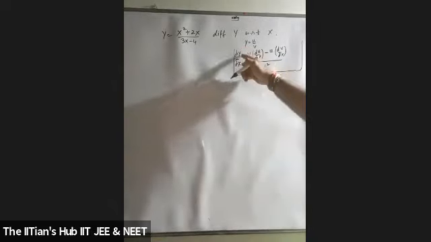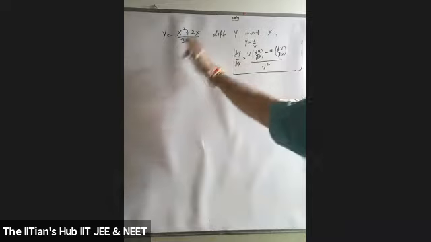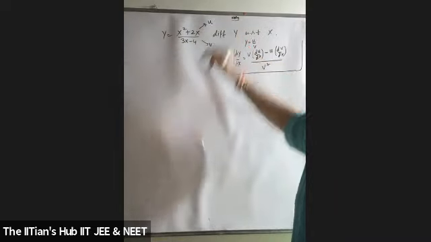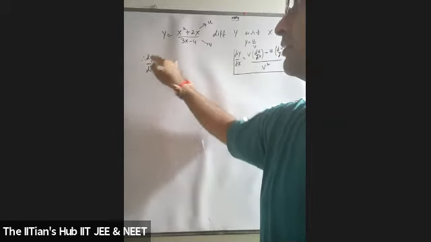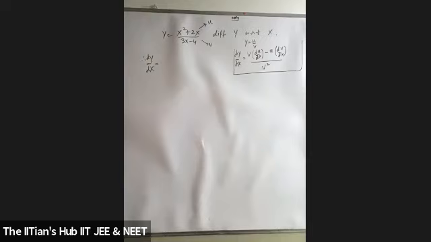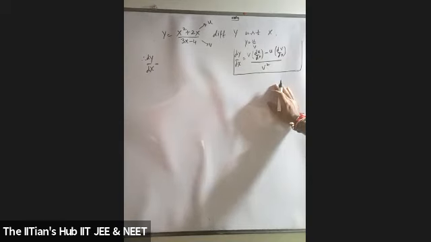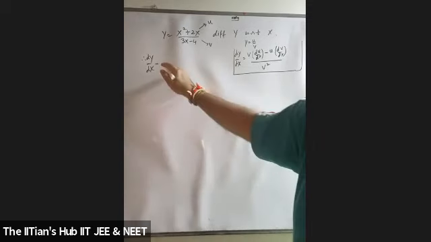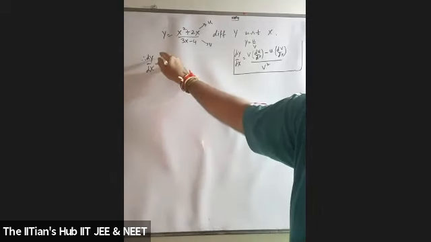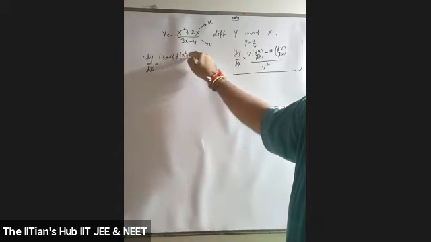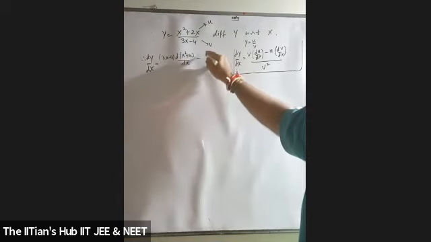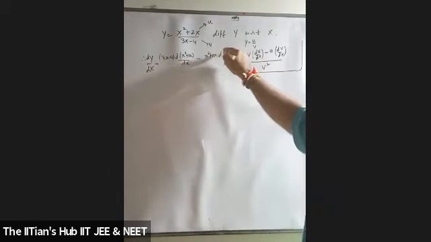Kyunki maine differentiate with respect to x bola. Yahan pe bhi differentiate. Ye tumhara u hoga, ye tumhara v hoga. Okay, Rakshit, now tell me, therefore, what exactly is dy by dx? Tumne yahan pe sahi kiya hai na? Formula ye use kiya ki? Maine actually galti se d uv bol raha tha. Okay, fine. Bolo. Sir, dy upon dx is equal to 3x minus 4 d of x square plus 2x upon dx minus x square plus 2x d of 3x minus 4 upon dx.